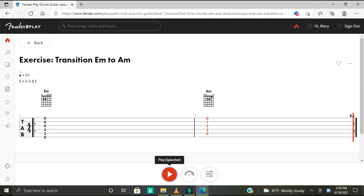I was off on the last one. Actually, I thought we already did five. I thought we were done. So I'm going to play this again. Try to remember to count how many times you do this.